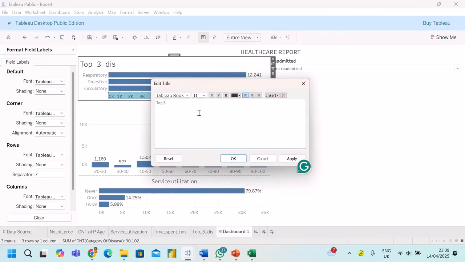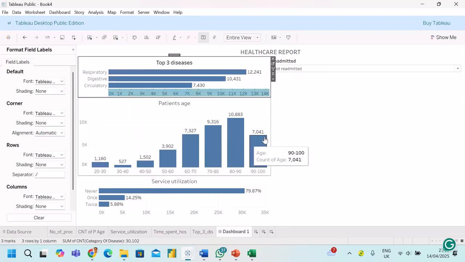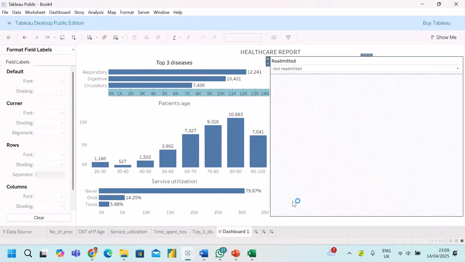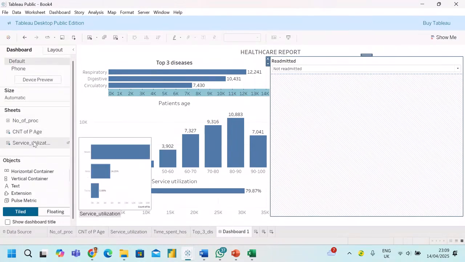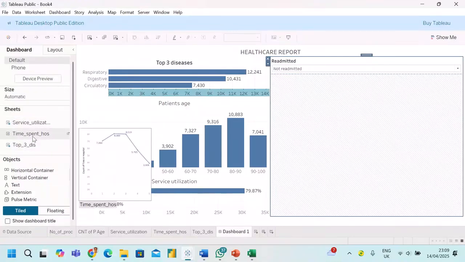Top 3, yes, okay, good. So then let's go to the other side and put this time spent in the hospital.